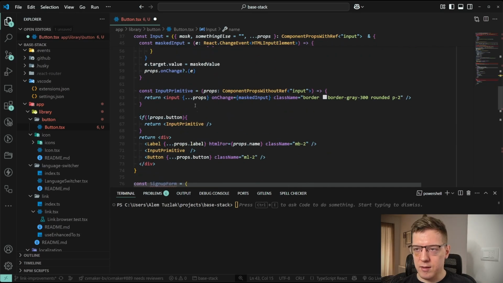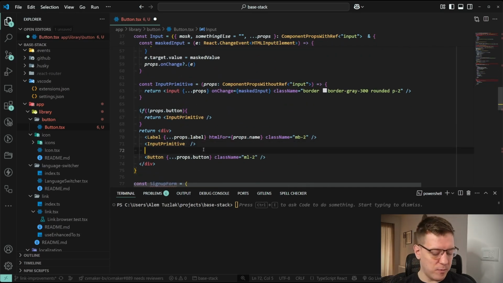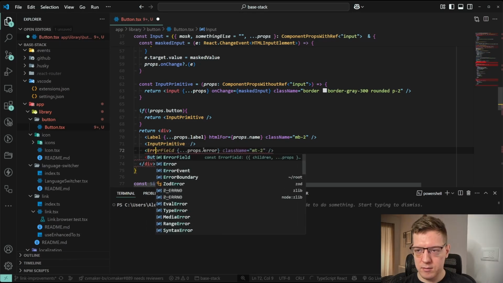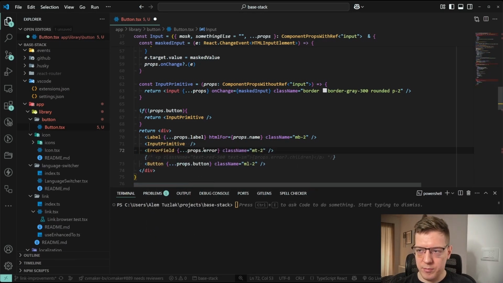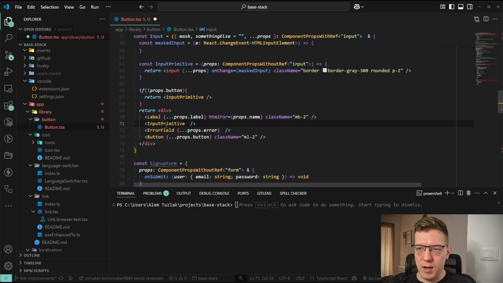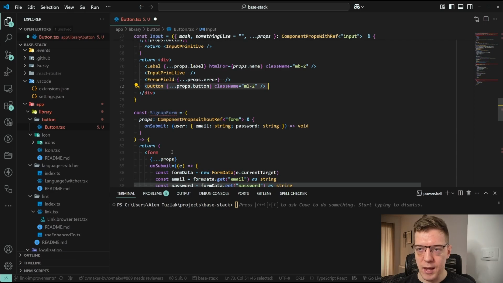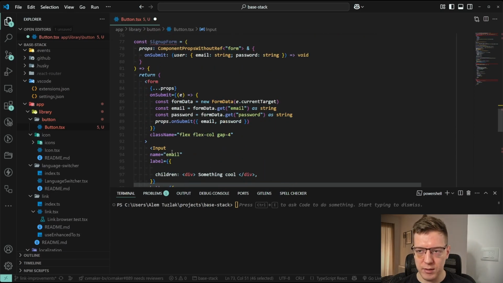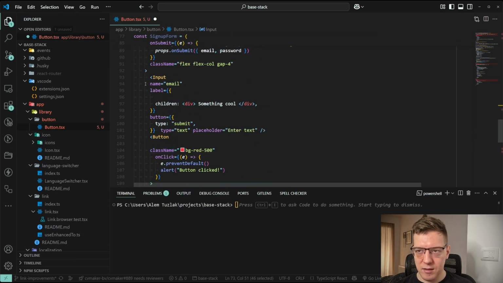And then inside of here, we say the error field accepts the props error, and then we don't need this class name, so let's remove it, for example. And you just built an input that accepts a label, that accepts the error field, that accepts the input primitive props, and that accepts the button. And now you have a super component that's in the end the same as the native input element, but you can extend it with different things.